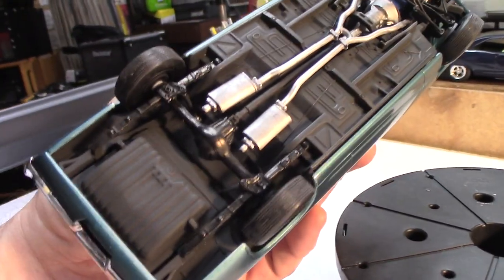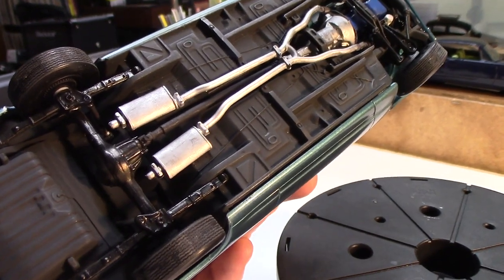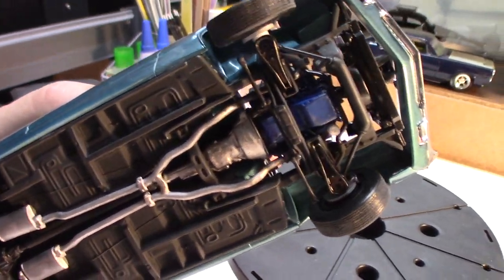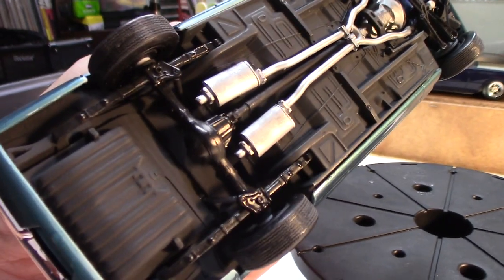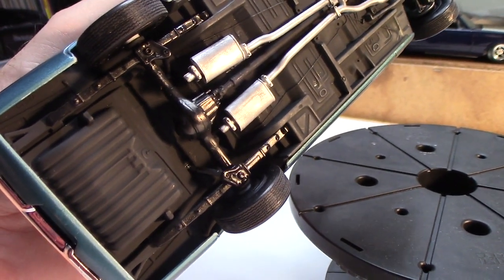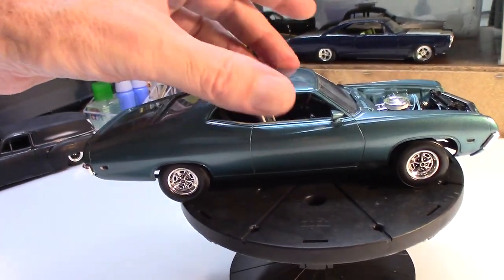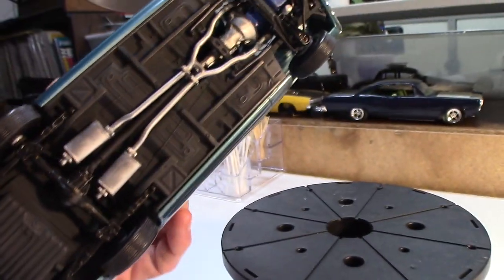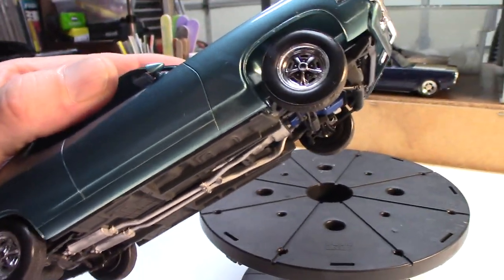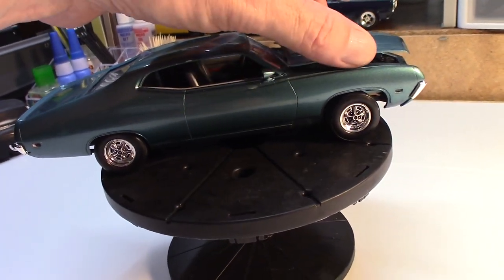The bottom is that Tamiya NATO black, and I did a little bit of grimy black weathering on the exhaust pipes. I ended up going with the stock exhaust because I just didn't like the headers. I stuck those on there, although by the time I decided that I already had the rear end in, so that's why the mufflers are just chopped — but that's how we did it in the 70s, right? We didn't have no tailpipe sticking out the back. The main issue I had was getting the body to sit down over the chassis — I had to manipulate it quite a bit. I don't really like how the front sits up, but it is what it is.